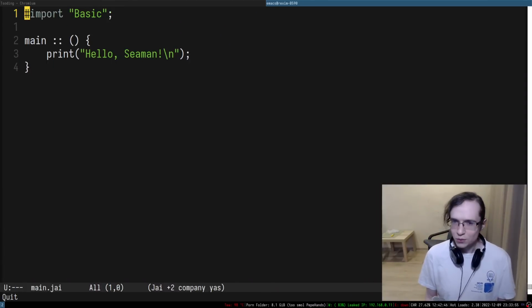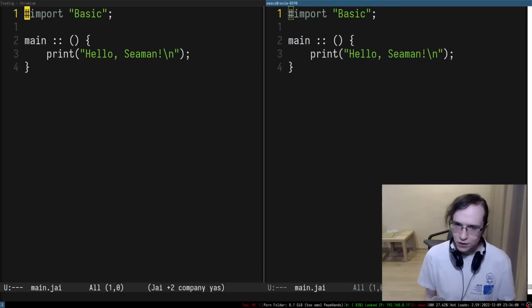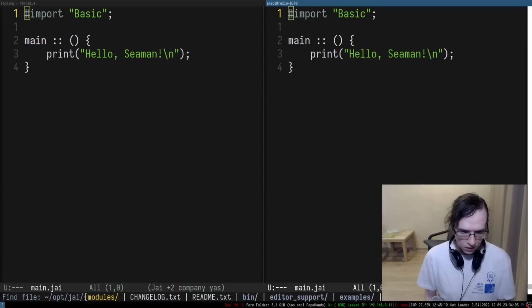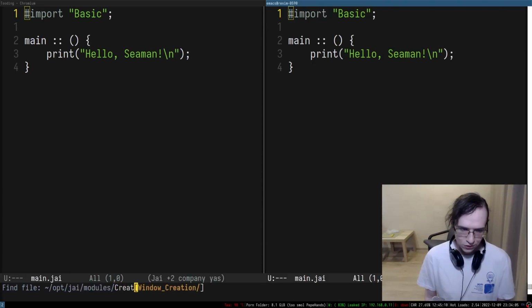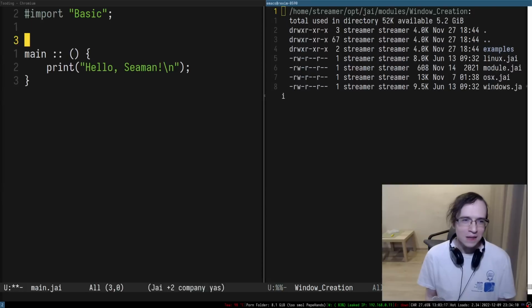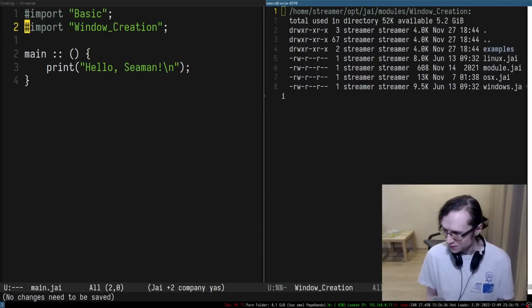So the first thing, we probably want to create a window. As far as I know, in the standard library of Jai we literally have a window creation library. Believe it or not, you can import Window_Creation.